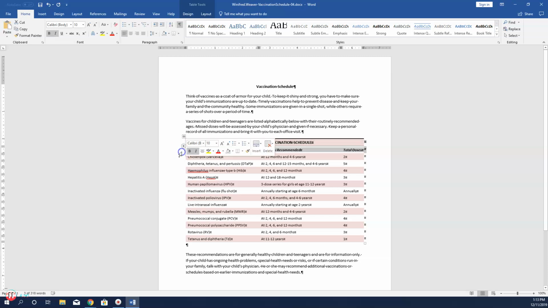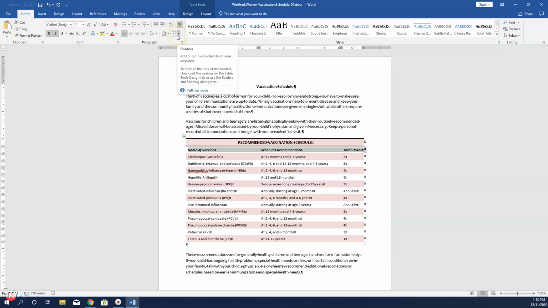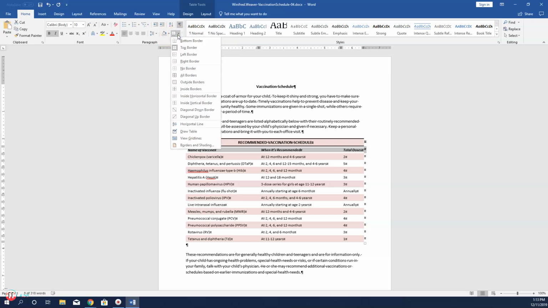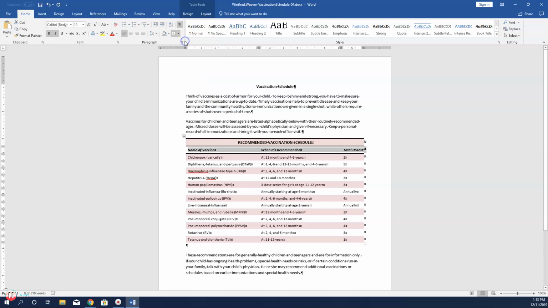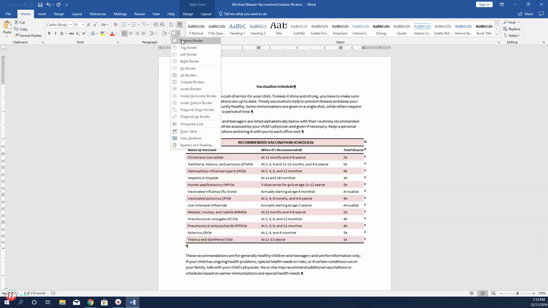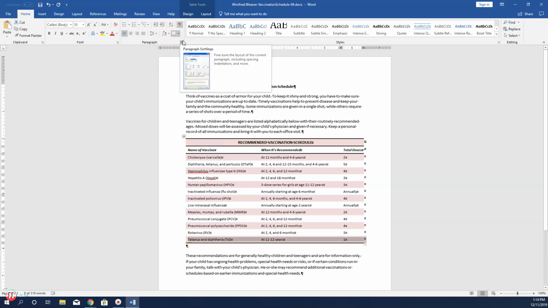We're going to highlight the second row. We're going to do the same thing. But this time we're going to take a quick shortcut where it says Borders, click that drop down arrow and select bottom border. For G, select the last row. So click and select the last row and apply the border with the following settings to just the bottom border. Click on the drop down arrow and select bottom border again.